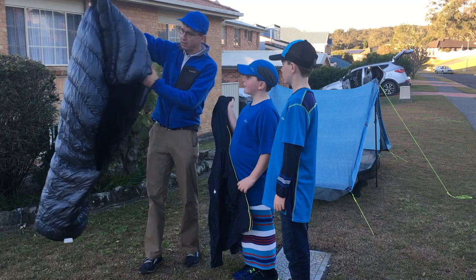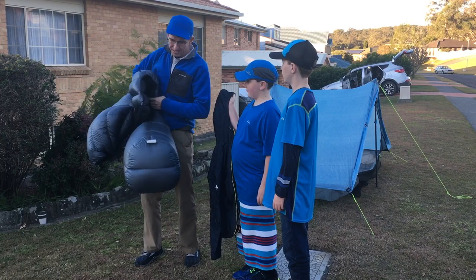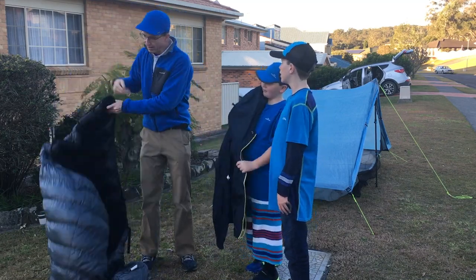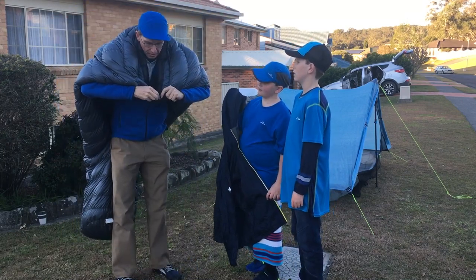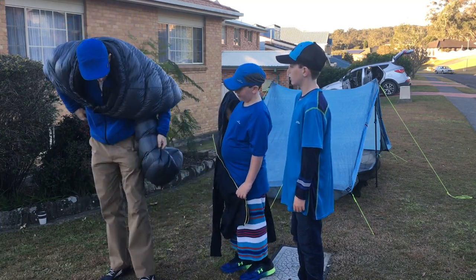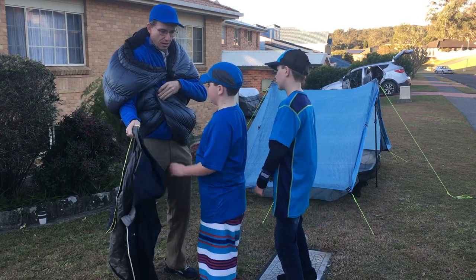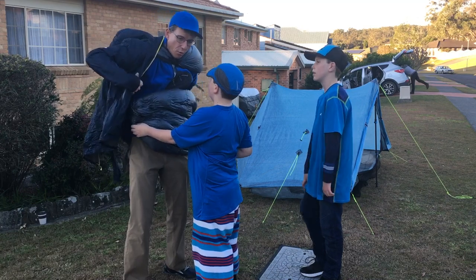And then this is actually my quilt that I had, which is probably the most difficult version of a sleeping bag quilt to make into a puffer jacket, because there's no zipper at the bottom and there's no way to put your feet out through there. Normally you'd step through it and then pull it up like a tortoise shell, but I couldn't do that. So what I had to do was I went like this and clicked that. So I pulled it over my back like a shell, and then I wrapped this up around like this. So my arms went down through there and then I put my raincoat on as the thing that's holding it together.